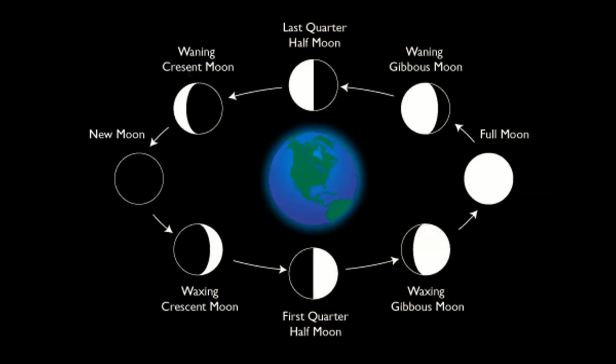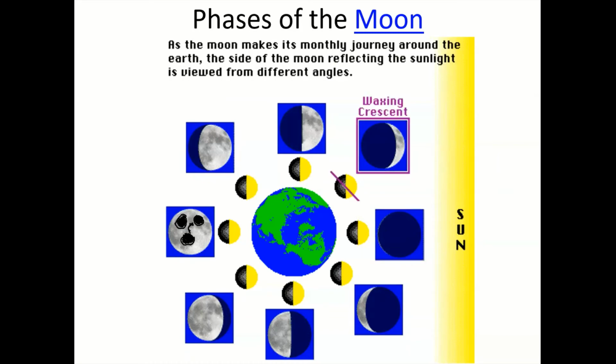But if you're like me, this image doesn't exactly help me understand why I'm seeing what I'm seeing when I look at the moon and the moon looks different. What I want you to keep in mind is that when you're making your observations of the moon, usually it's at nighttime. I showed you in that very first picture, it's entirely possible to see the moon during the daytime. It doesn't just come out at night, it's just easier to see at night. But we're going to make reference to how the moon looks based on nighttime. It makes it a little bit easier. Again, this picture does not exactly help us as far as what we're seeing, so I have this little explanation to help us get a better grasp.